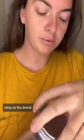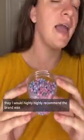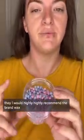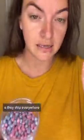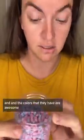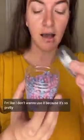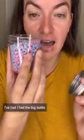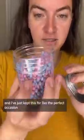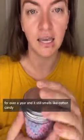Okay. So the brand Wakse, their beads are hands down my favorite. I would highly, highly recommend the brand Wakse. They ship everywhere. And the colors that they have are awesome. This one was cotton candy and it still smells like cotton candy. I don't want to use it because it's so pretty. I had the big bottle and I've just kept this for the perfect occasion for over a year and it still smells like cotton candy.